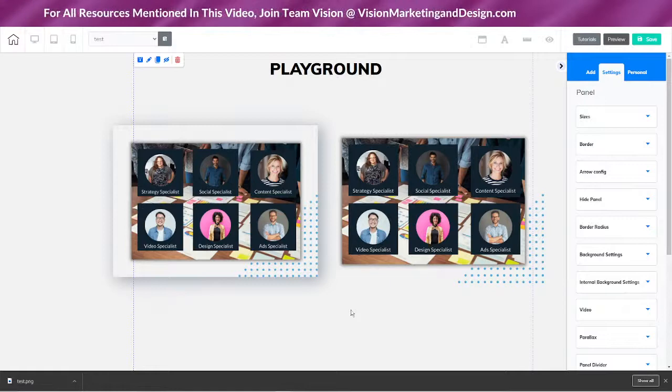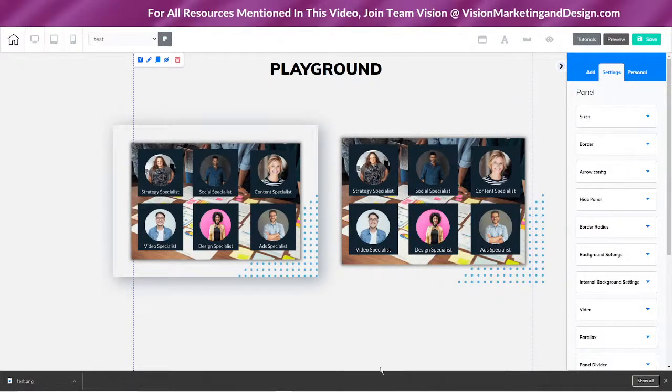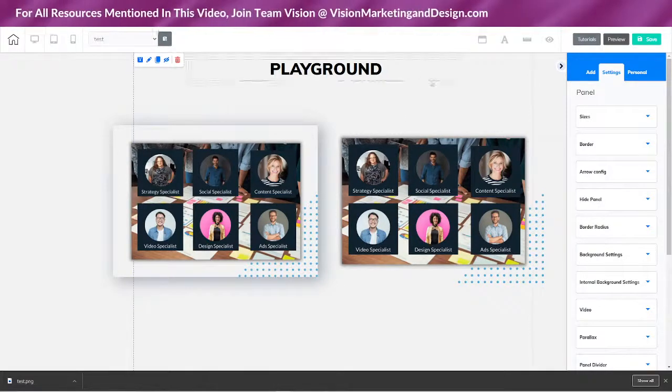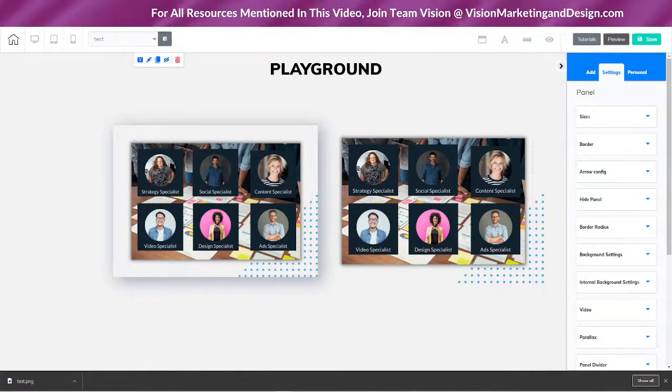Okay, so definitely, this is why, once you decide to start creating your images, always get the design idea down and then actually download it and then upload it to your Cheetah website. That way you can make sure, when it's actually on the website, that it is the look that you're going for.